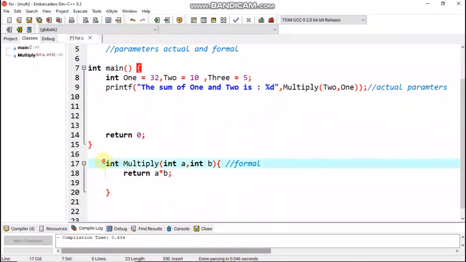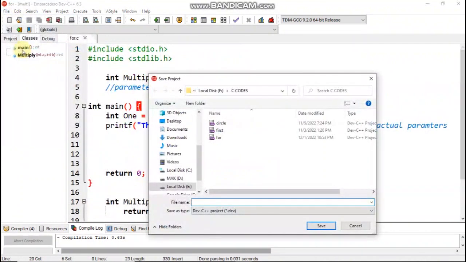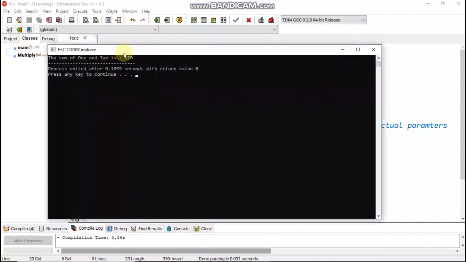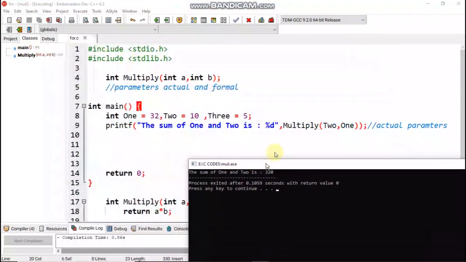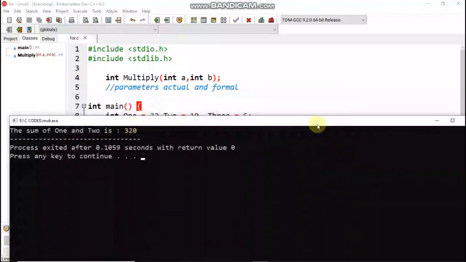Okay, so you see I've done it here down, so nothing will change. I will still run this program. Yeah, it will still give me the same output. So don't get confused when someone talks about what a function prototype is.